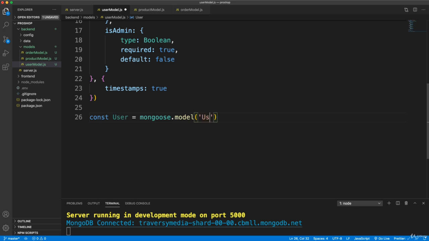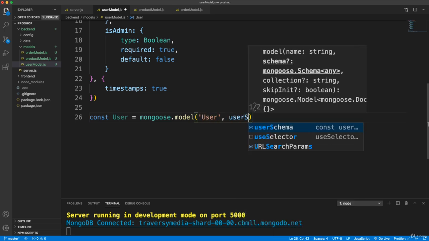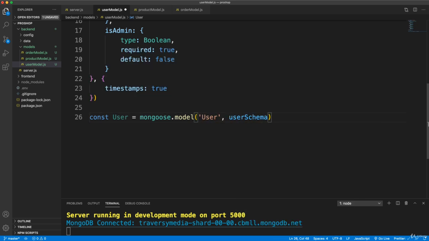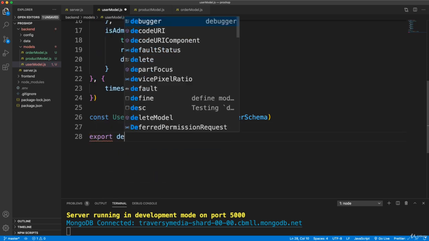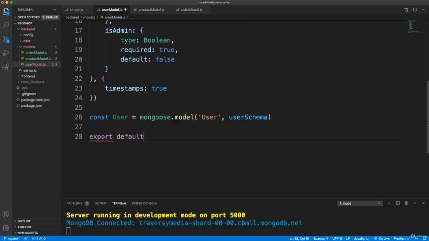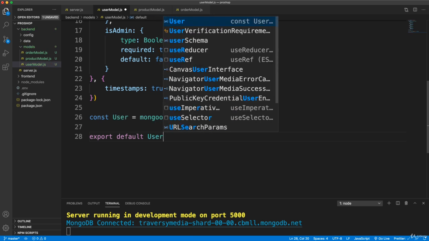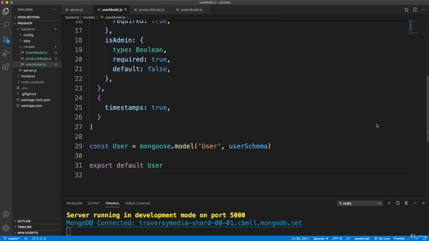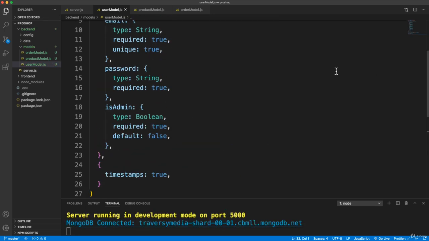We're going to call it User, and we want to pass in our userSchema, and then we just want to export default User, and we'll save that, and that should do it for the user model.